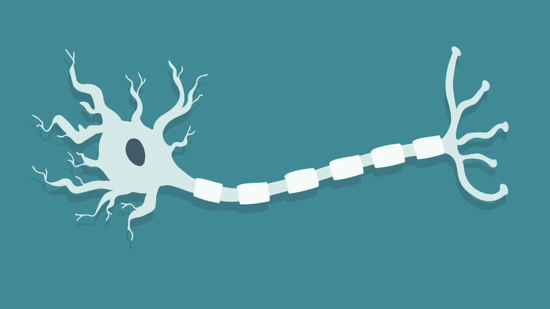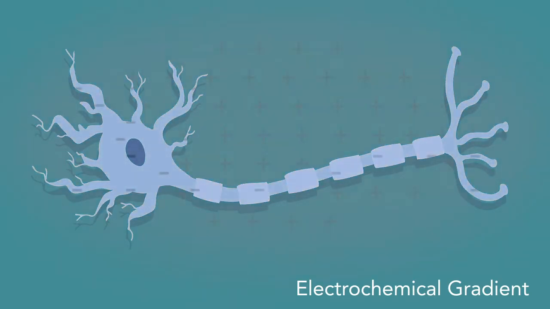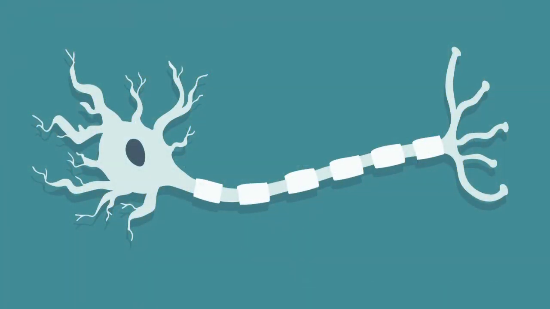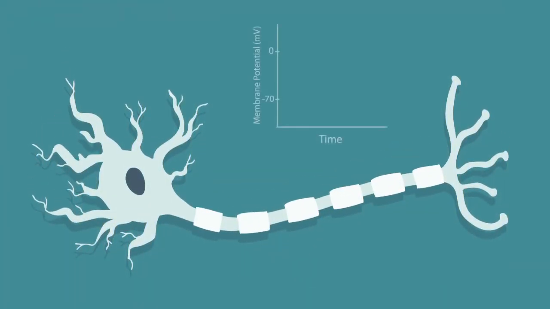The process leading to an action potential begins with a difference in charge between the inside and outside of the neuron, called an electrochemical gradient. At rest, the electrical charge within the neuron is more negative than the charge outside of the neuron. However, when the neuron receives a signal strong enough to exceed threshold, or in other words, when enough positively charged ions flow into the neuron, this changes the permeability of the cell, thus letting more ions cross the membrane, causing an upward spike in voltage.